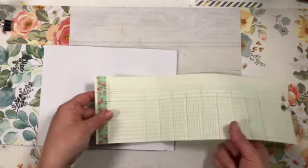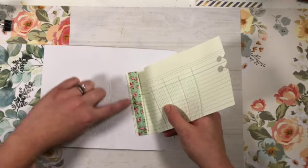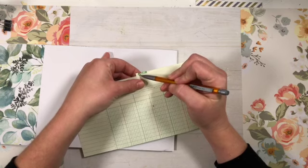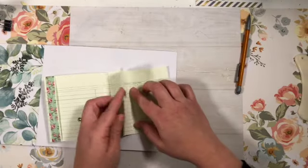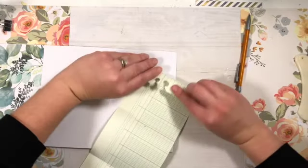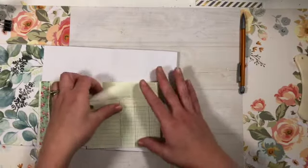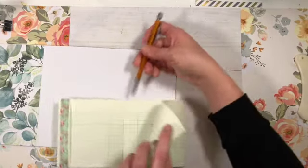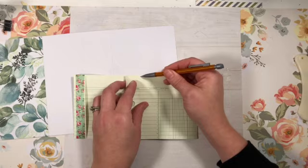For the next crease mark, I want to make sure it goes past this edge but not so long that it won't fit in the tuck — somewhere right there is good. For this last one, I can choose whether to fold it in a little bit more for one more tiny fold, or just cut it. I think I'll just cut it and keep it a clean three panels. I'll slice it so that this panel is a little bit smaller than the previous one, looking at that crease and going back a little ways.